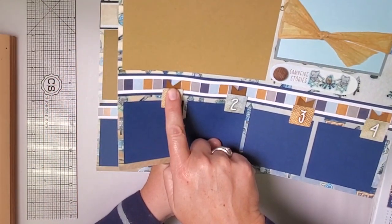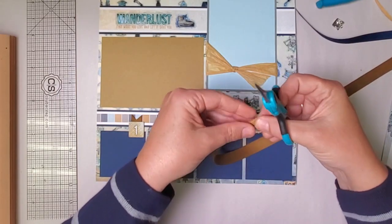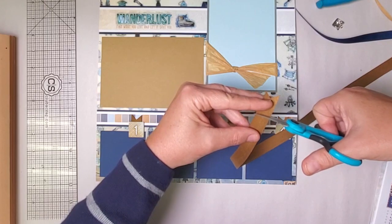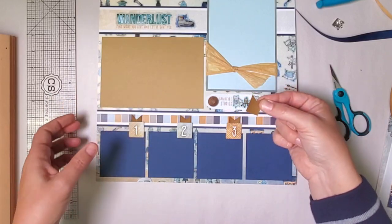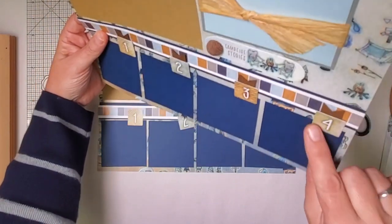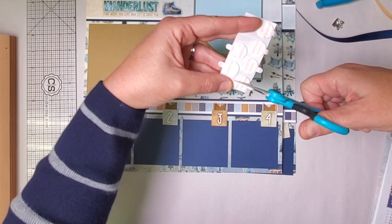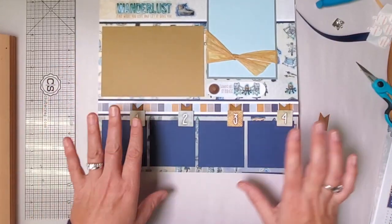Now you'll notice too, on the numbers, I took this beautiful brown twill, and this is designed to carry over the ribbon style from the previous page, folded in half lengthwise and cut at an angle, and you can create these sweet little, I don't know, flags maybe, and just tape them behind the number. And I adhered these numbers just on the upper half with a foam adhesive circle. For that, I also cut that in half and just used half of it on each square. Those are your assembly tips for layouts 7 and 8.